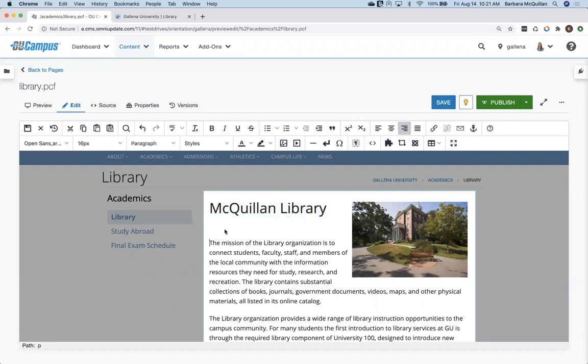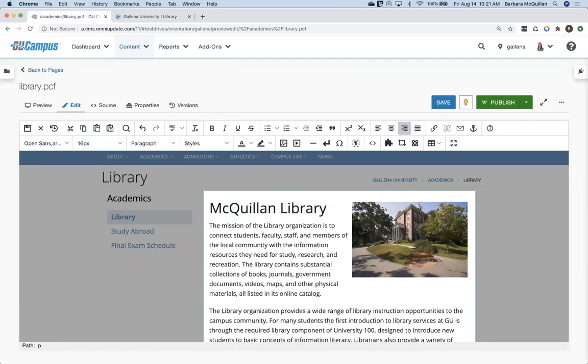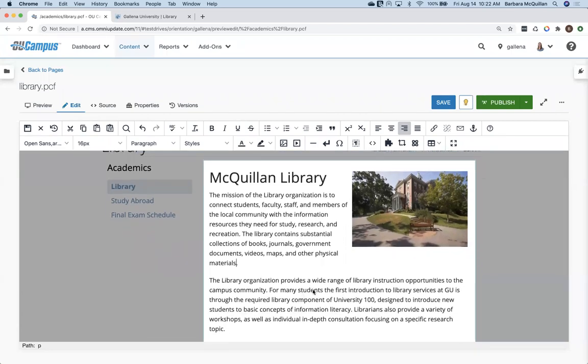All right, so I've gone ahead, added my heading here. I'm going to backspace so that way I don't have a big space between those. And now I can just make edits and changes. So maybe over here it's talking about our online catalog. Maybe we don't have an online catalog anymore. We decided to move it all over so it's listed somewhere else. So I'm just going to go ahead and delete out, or backspace, depending upon what kind of keyboard you have, that text there. And then I can easily just make some basic changes.